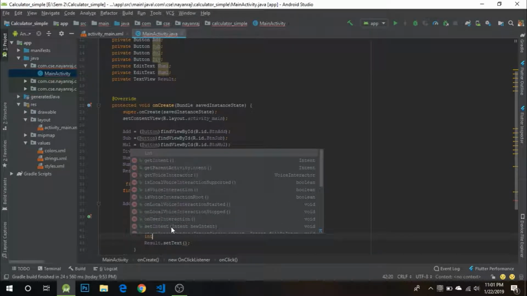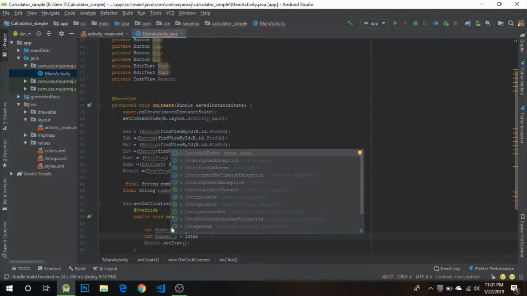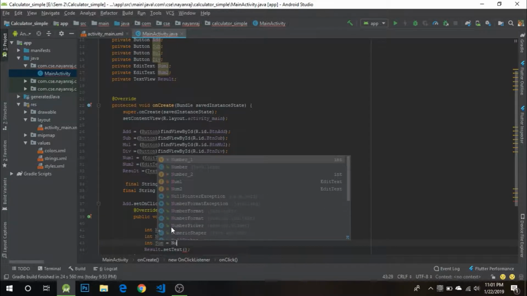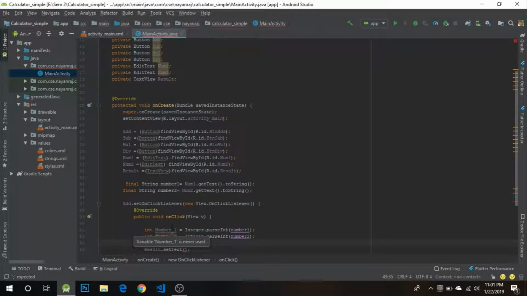And the same thing I need to do with int number underscore 2, Integer dot parse int, and it should be number 2. So I need to do sum, so I will write int sum is equals to, I'll call that below value inside the method, number 1 underscore 1.